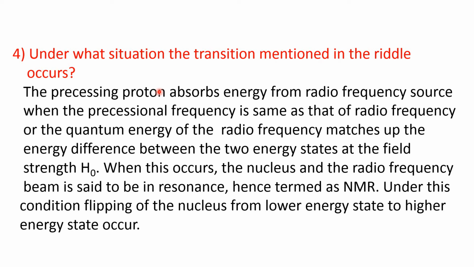Already I told you, when the frequency of the radio waves becomes equal to the precessional frequency in the presence of the magnetic field, or the energy of the radio waves becomes equal to the energy difference between the two energy states of the nucleus, that is called resonance, and under the condition of resonance, this transition or flipping of the nucleus occurs. So this is the end of this riddle number 21.